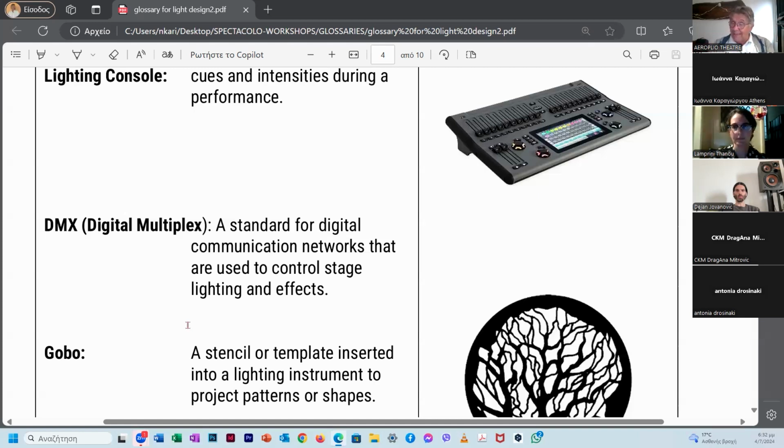But DMX is also a protocol that we use with the old-fashioned projectors with incandescent lamps.